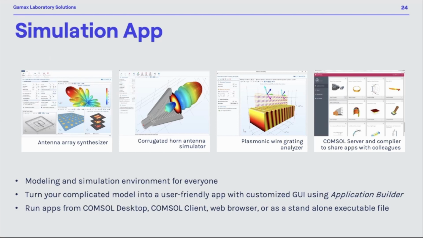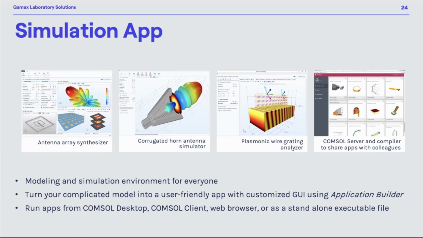As you can see, they have a much simpler user interface. You can distribute this to others, to colleagues, to customers, and they can investigate different parameters and how the results are affected by those. If you want to test for gratings, for directivities, and different applications.